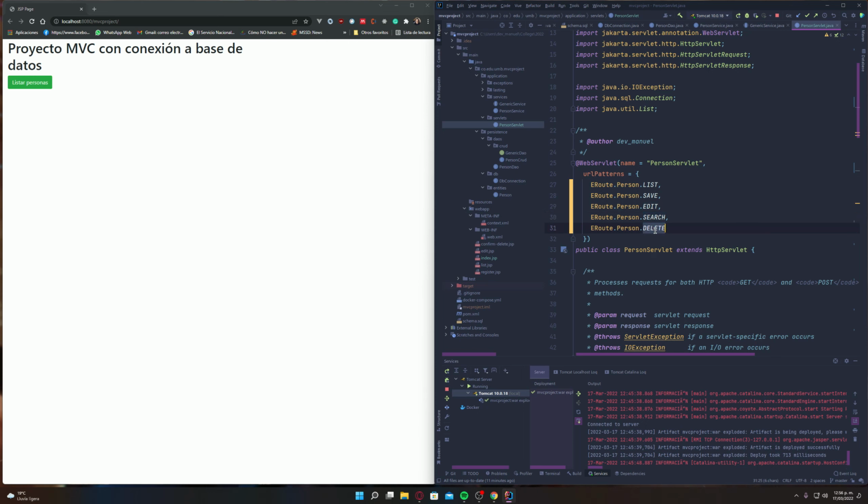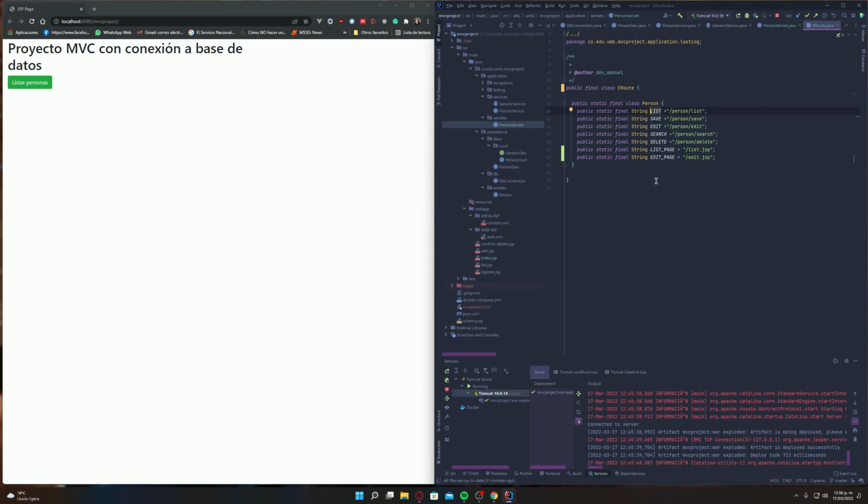a few constants that represent specific URLs of this application.